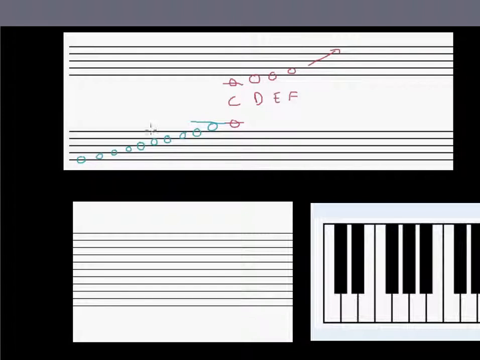So what I'd like to do, in fact, let me just carry on here, just quickly going up, so we know that was G, A, B, C, D, E, and F. G, A, B, C, D, E, and F. This is something I want you to maybe pause and think about.